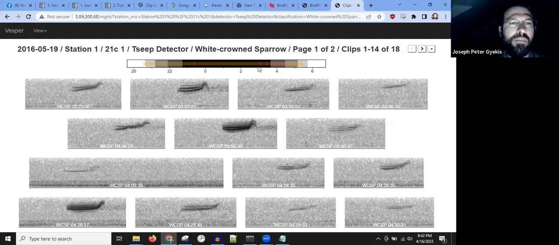Agree. If you saw me sharing screen, it's an archive of calls that Bill Evans has classified, linked from the Old Bird website. You can see that after you've done this work, you can flip through and see all your white-crowned sparrows, and if you want to review how well you classified your Vesper sparrow versus X, you can go through and look at them.